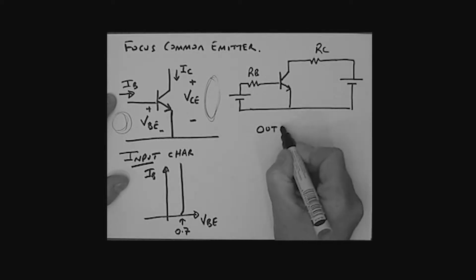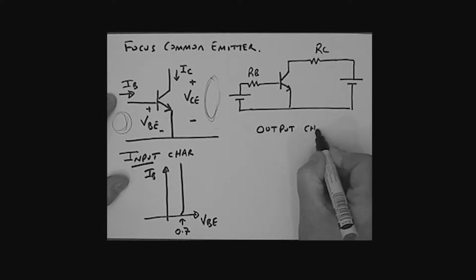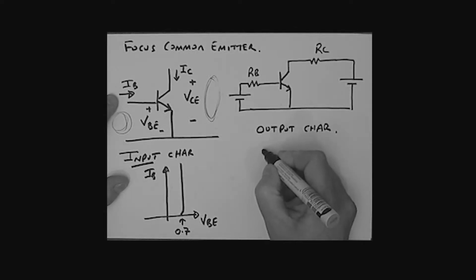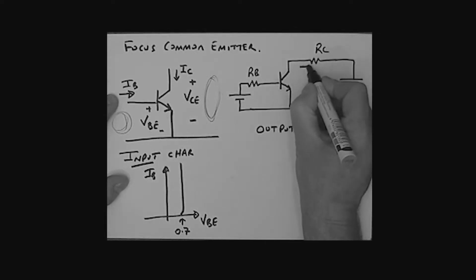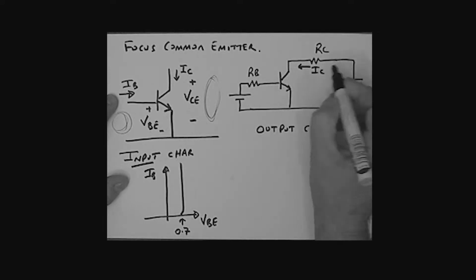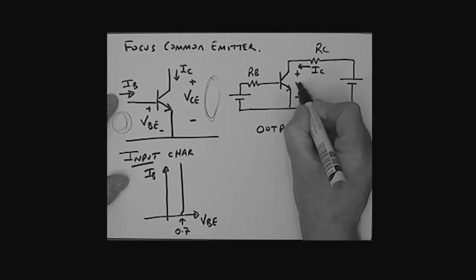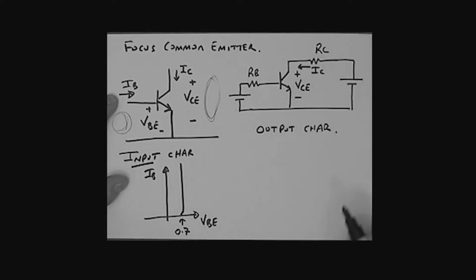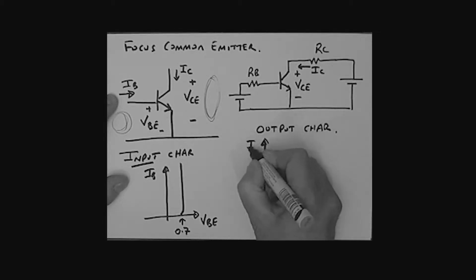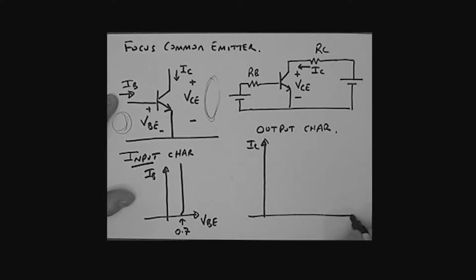So we're looking at output characteristics, which is really a plot of what? It's going to be a plot of this collector current versus the collector emitter voltage. That's what it's going to be. So let's plot this. Here's the graph. That is IC, the collector current, and this is our axis for the collector emitter voltage, VCE. Now let's imagine doing this. How are we going to do this in the lab?